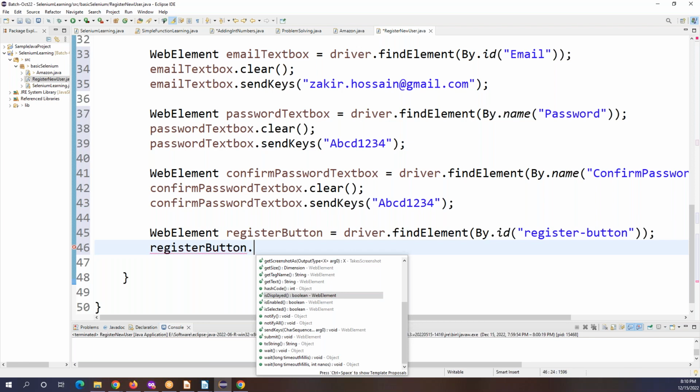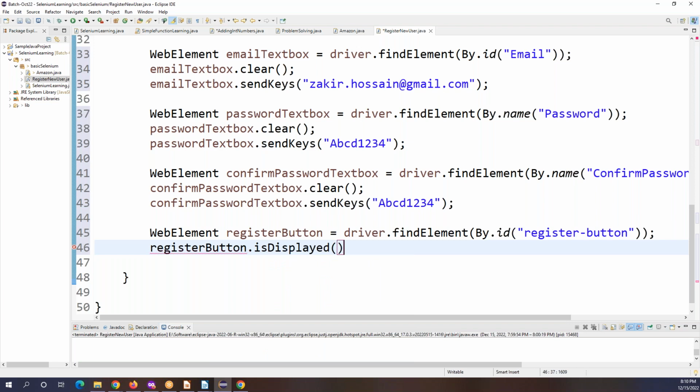If it is displaying, it will return true. If it is not displaying, it will return false. So what I'm going to do is check if that button is displayed or not. So I will select this function. Now, I'm just calling it, but do I need to do anything to check that it's really displaying or not?